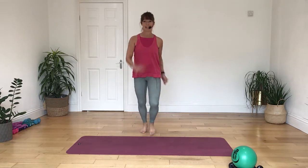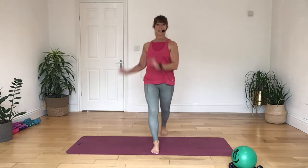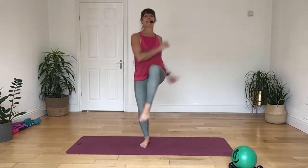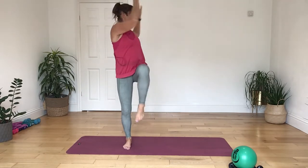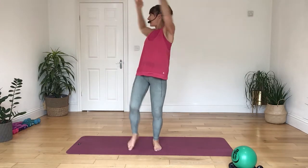And lift. Do it again. Let your arms go. A little bit more swing. All movement is good. Single knee, twist. Double. And again. Double. Another round. Single. Single. Double on the twist. Pull.